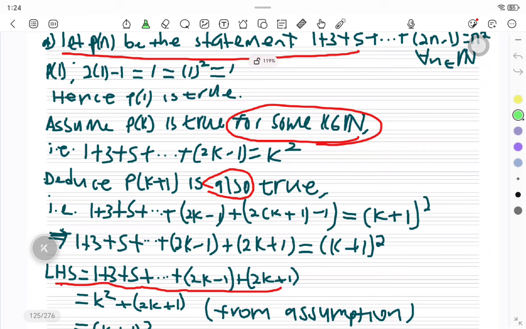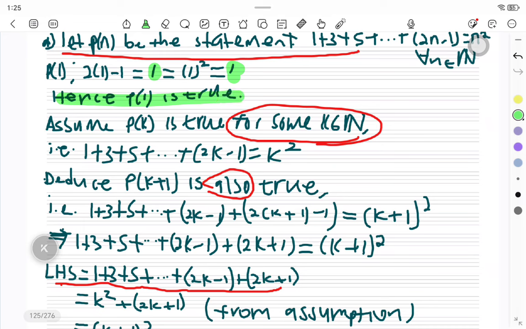After copying that into a statement, we realize that our n starts from 1. So we plug 1 there, and then we get 1. Let's check. This is the left hand side, which is this one. The right hand side is this one, n squared, which gives 1. If you check, these two are equal. Hence, P of 1 is true.